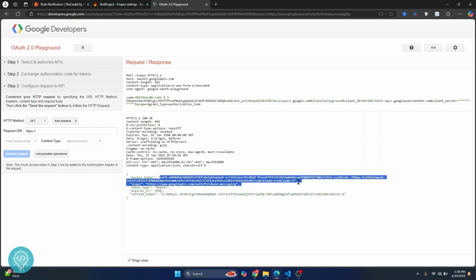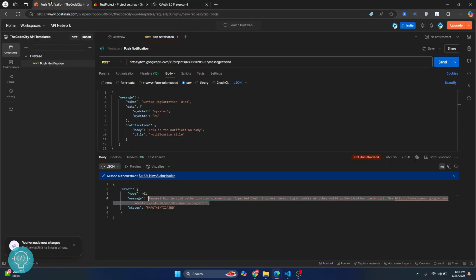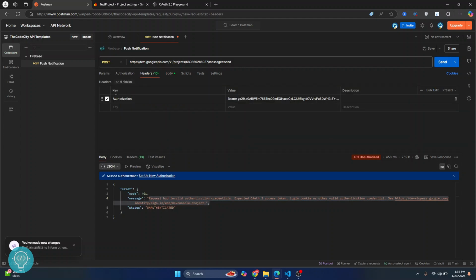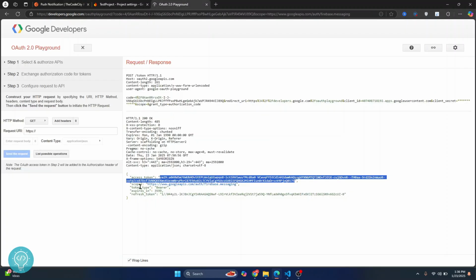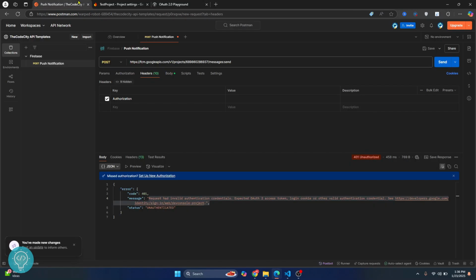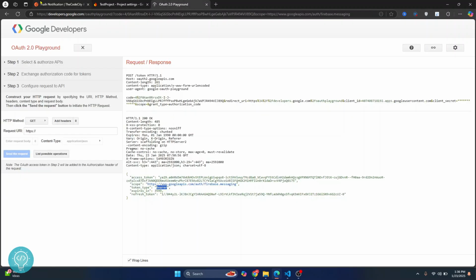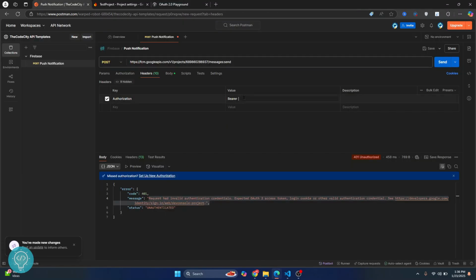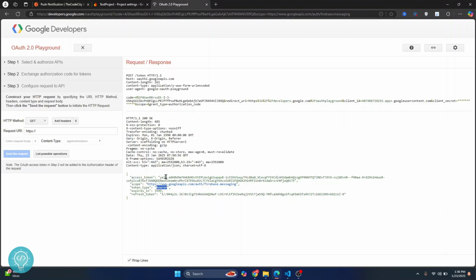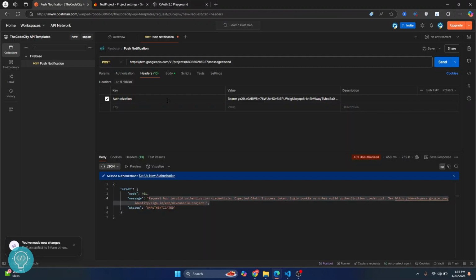So just copy this access token, go to your Postman, click on headers. And I already have an authorization header. In your case, you might be seeing something like this. So if this is the case, just type authorization, select this. And as you can see, the type is bearer. So in your value, write B-E-A-R-E-R first, and then paste the value that we had just copied from here, this value. And now you are done.